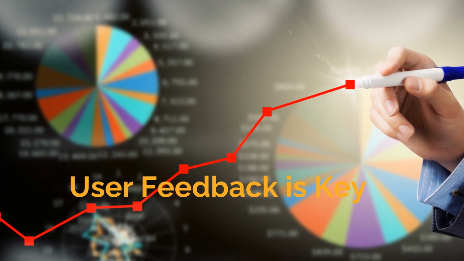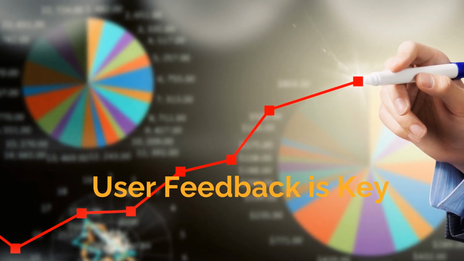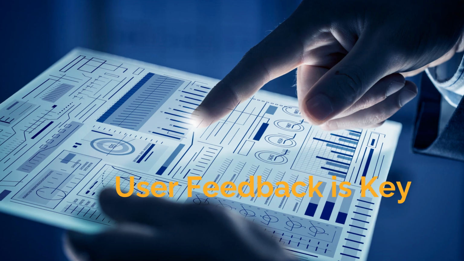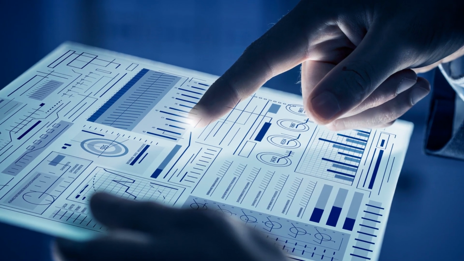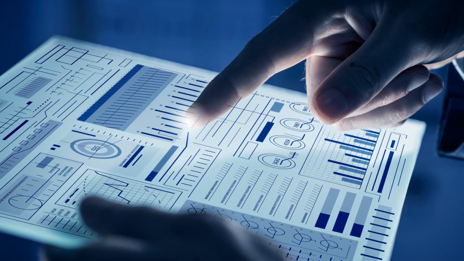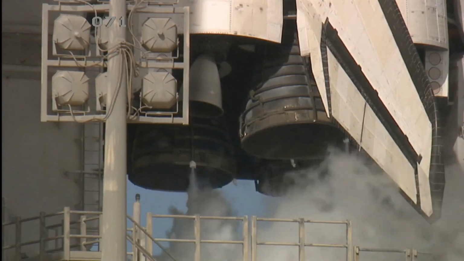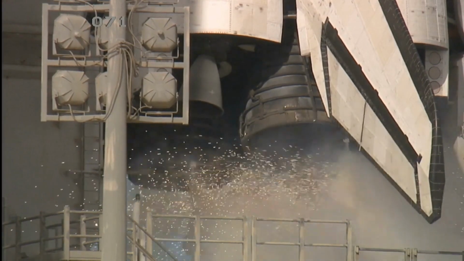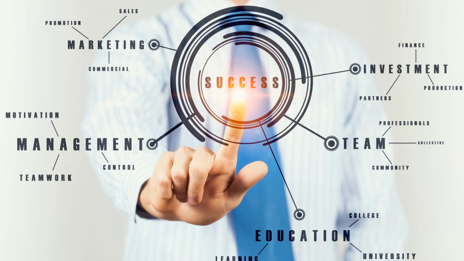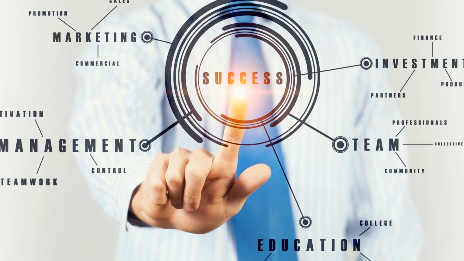Once your MVP is out in the market, collect as much feedback as possible. This will guide you in making necessary improvements and adding features that users actually want. By focusing on an MVP, you can save time and resources, reduce risks, and increase your chances of success in the market.